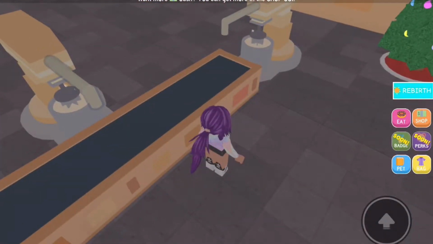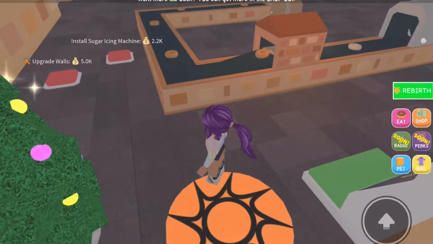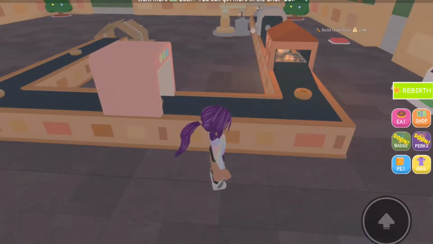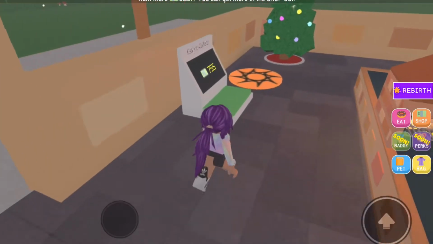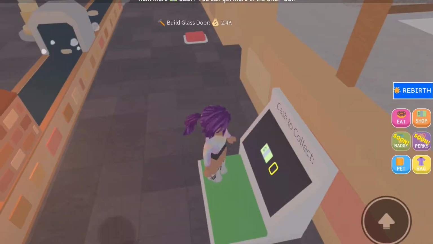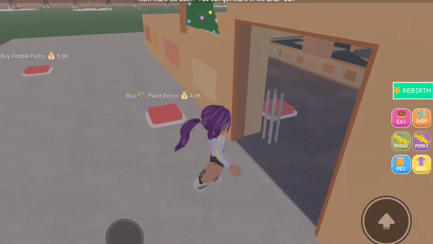So we first got this thing for free, so I guess we make them into cutters. I don't know. Icing machine. Cool. Should we get a glass? I don't think I have enough glass. Oh, I do. It's the exact same. I don't know how to do it. That's it. Glass. Ooh, there's stuff up here.